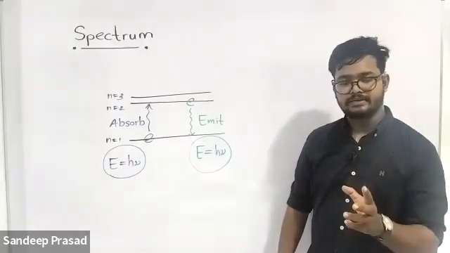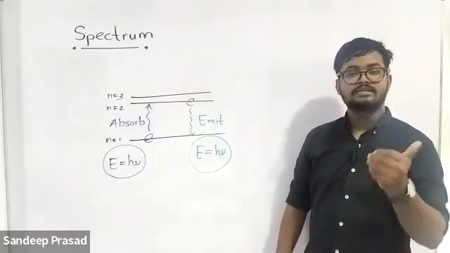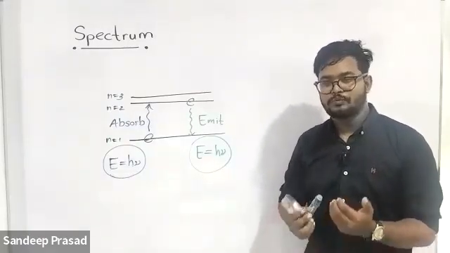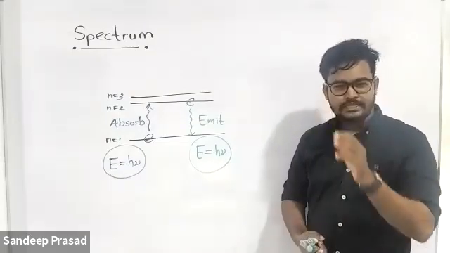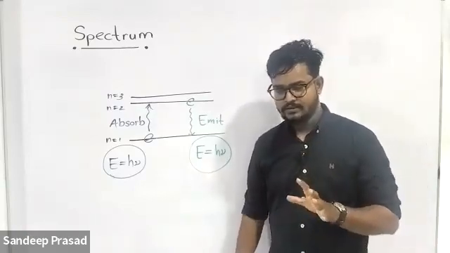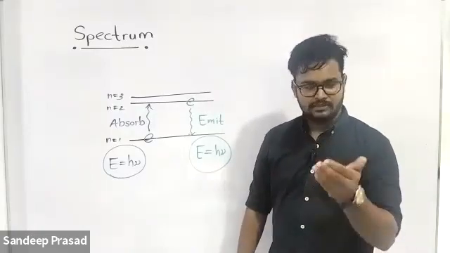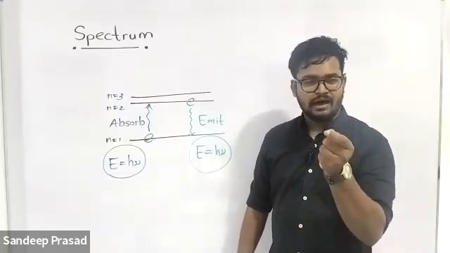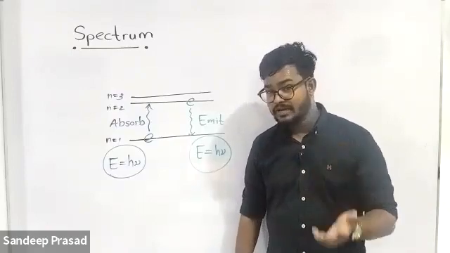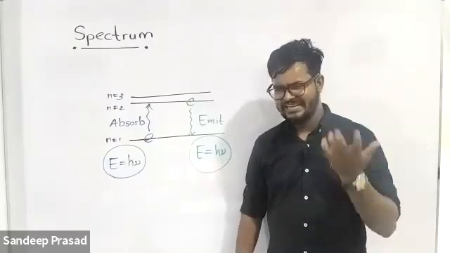Our main topic is the hydrogen emission spectrum. But before we go for the hydrogen emission spectrum, we have to analyze what? Atomic absorption spectrum and atomic emission spectrum. I'm going to discuss two practicals with you today, and these two practicals are really easy. If you can understand these two practicals, I know that definitely you will understand the hydrogen emission spectrum, and it will be nothing for you, right? Most of the students panic about the hydrogen emission spectrum, but there is no use of being panicked. Actually, that is very easy.